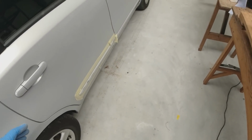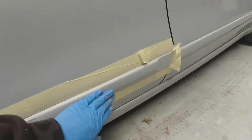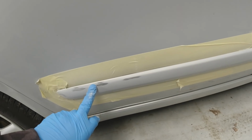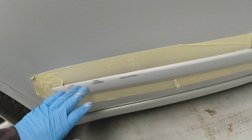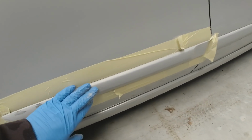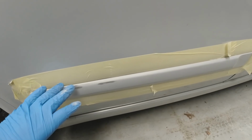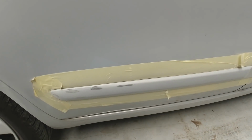Starting off with the rubbing strip down this side. It was quite badly marked all along here, but after going over with compound first, a lot of it was just on the surface. It's only the very edge back here that actually had any damage. So I have given that a rub down with, what did I do, 240, 400, 600 on that. And that's as far as I'll go with that. Keyed up the rest of it with a Scotch pad. And what I'll do is colour it, fade it out along there, and then lacquer the whole thing later on, just to tidy it up. Doesn't have to be crazy good down here, does it? It's just a case of tidying it up a little bit. I'm doing it all by hand because I haven't got a compressor here yet, so I can't use the pad. I'm going to have to just do it all by hand, old school again.